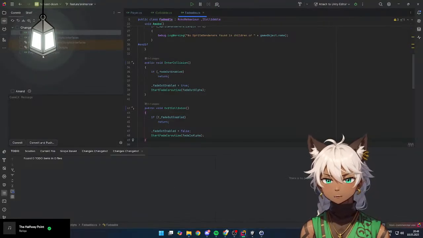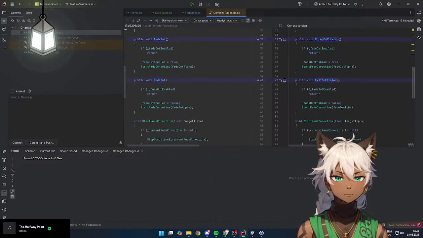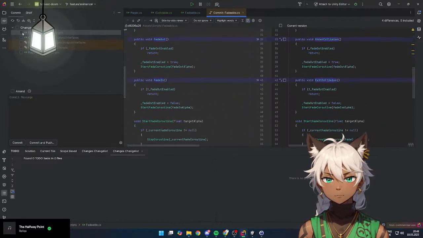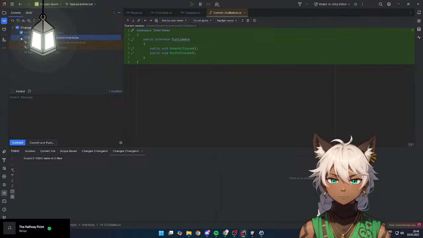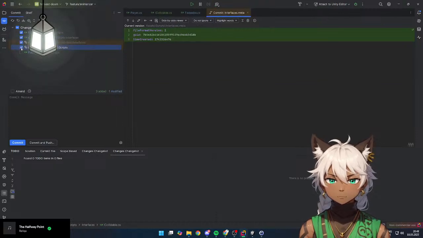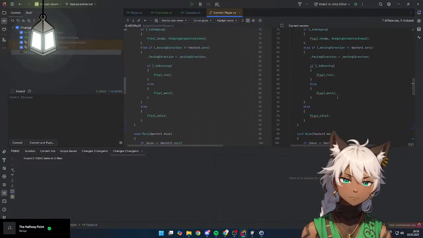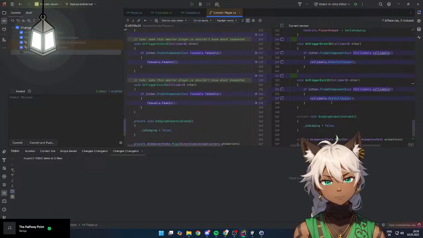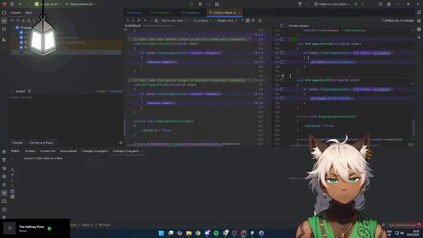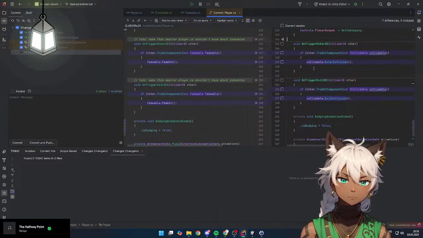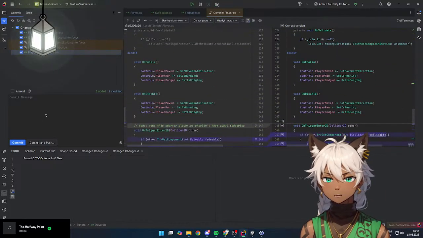Yeah, I think that's better. The collision. Yep. Okay.